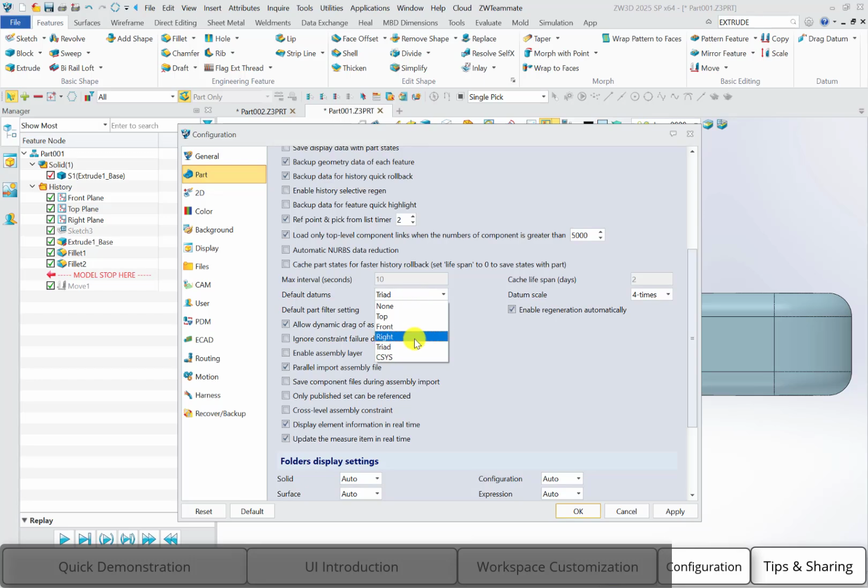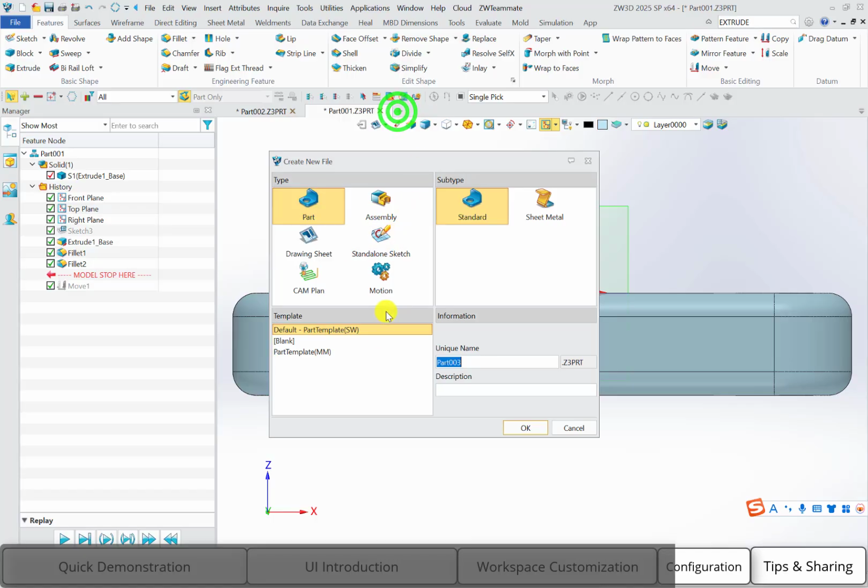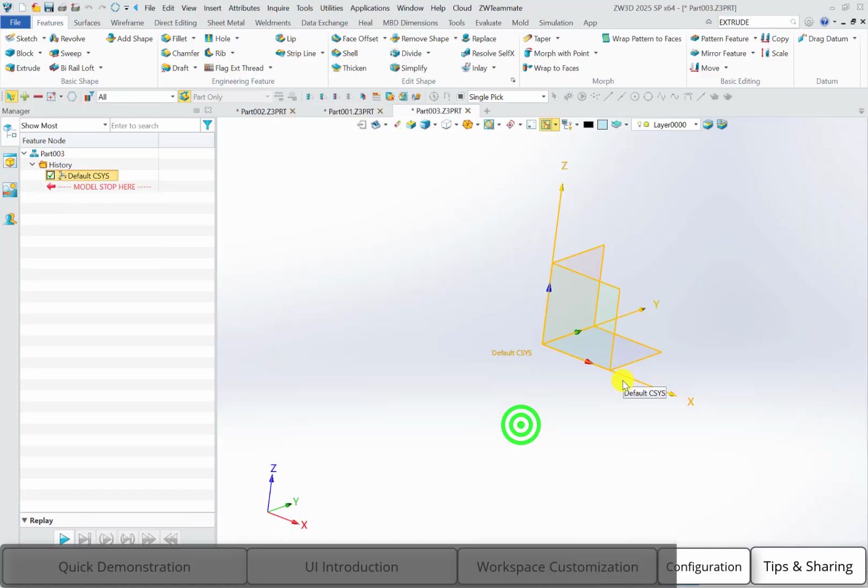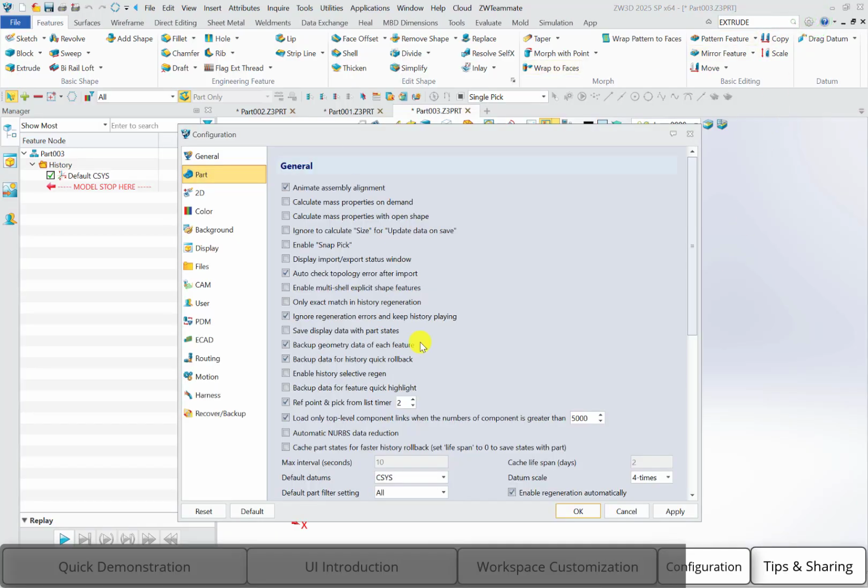By default, it's CSYS. It will be this way. You can see it's not the 3 datum planes, just the coordinate system. If you want to change it, as SolidWorks does, you can just click on the little gear and change to triad.